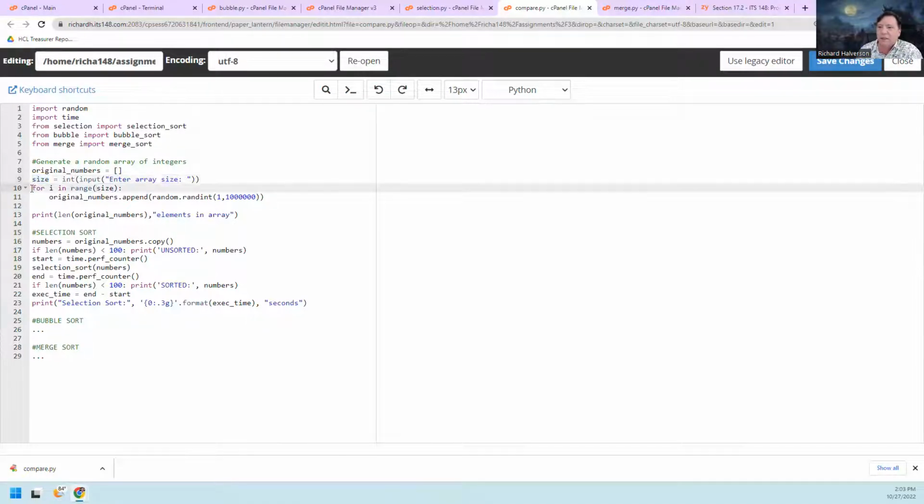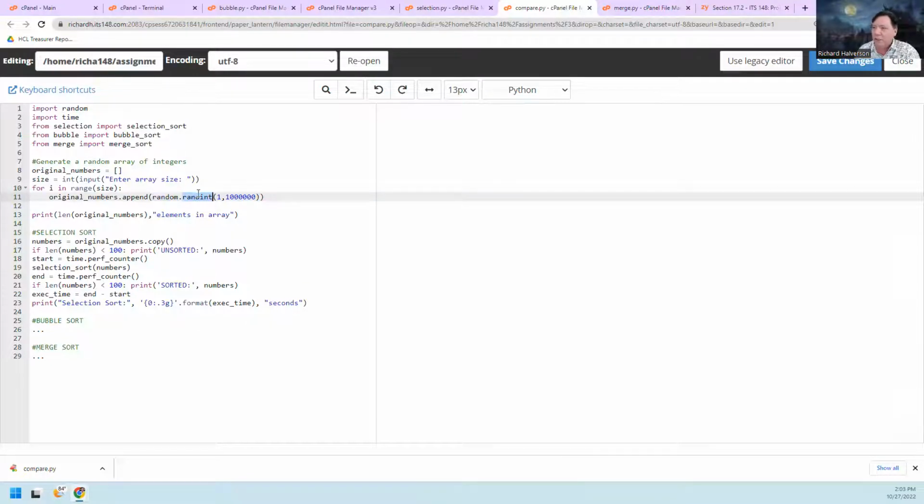Then this thing loops from 0 all the way up to size minus 1, and it appends a random integer between 1 and 1,000,000. So it finds a random integer between 1 and 1,000,000, and it appends that onto this original numbers list.